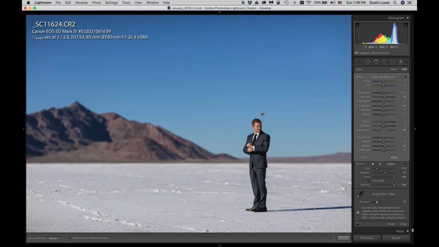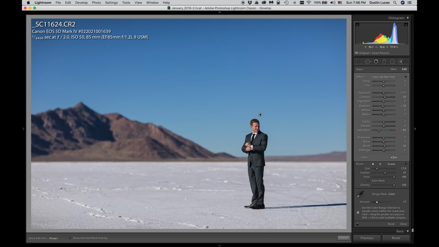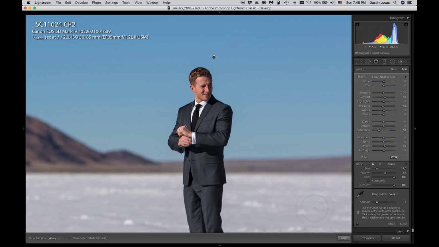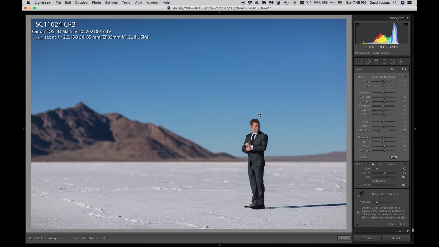But real quickly, just seeing the power and the effect of the range mask color, that's basically it. You choose the colors that you're looking for it to keep in the mask, and then you can choose the range, sort of like feathering, or actually the range and the amount of color and the colors that sort of fall outside of that range that you chose. It gives you pretty quick results in removing from the suit. Same thing goes.